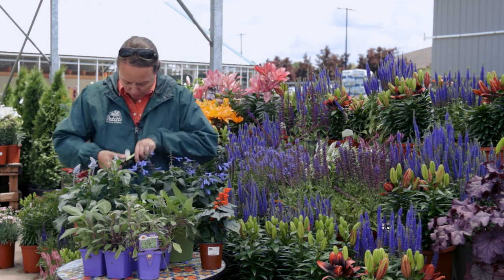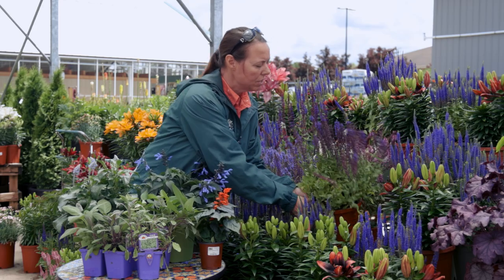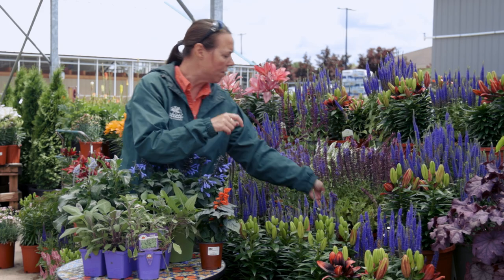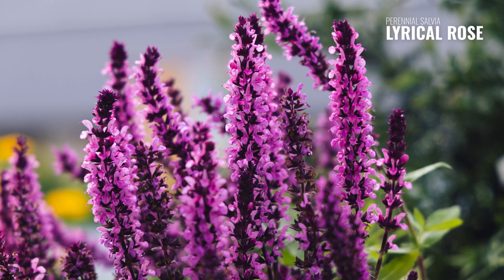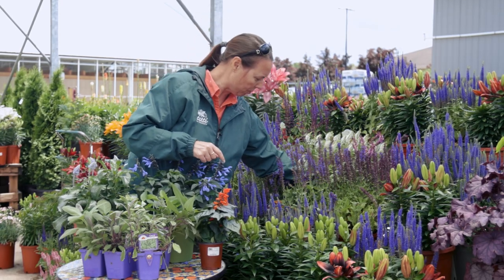Let me show you flowers and varieties here. So this one that I actually just clipped is New Dimension Blue. And I really do like it because of that deep purpley blue coloring, but also these dark purple calyx that they have here. Nope, not New Dimension, sorry. This is Lyrical Rose. Beautiful pinky lavender color there. And then also Lyrical White. So you'll see the white spikes. And if you need to add a little bit of lighter color into the sunny border where you have a lot of hot colors, this is a good addition for you, okay?